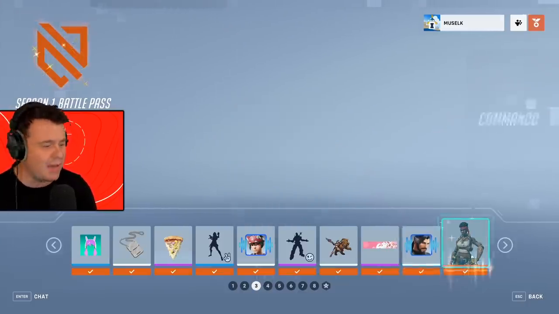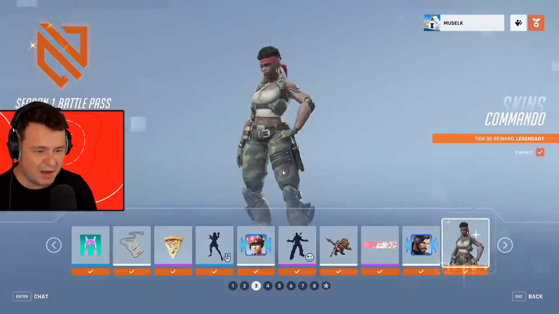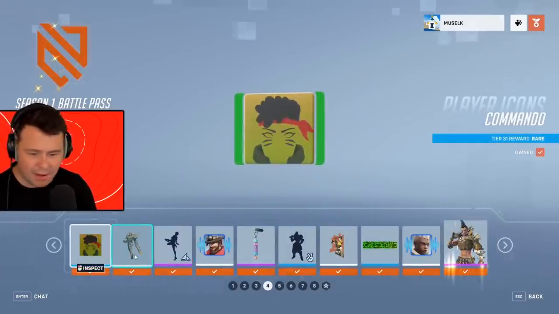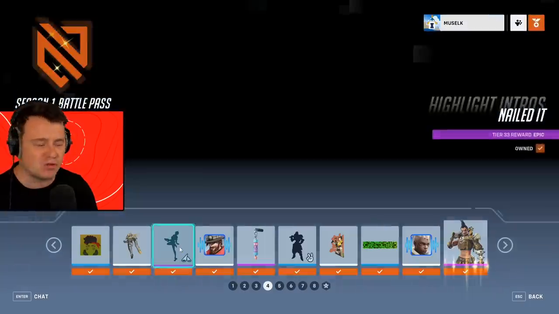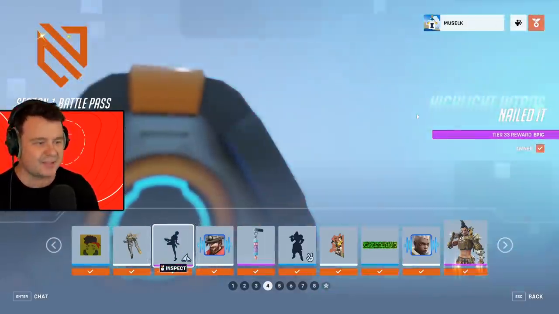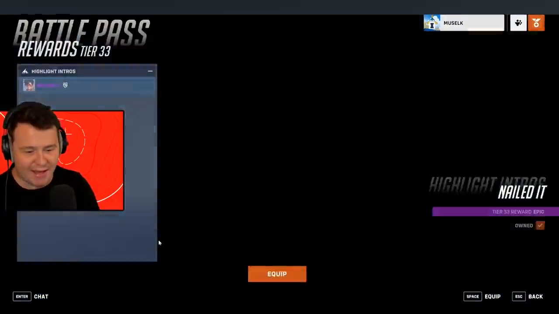Okay, Hanzo being edgy as always. We love to see it. Commando. We're making progress here. We're moving through. Player icons, don't care. Sprays, don't care. Highlight intros with Tracer. Yes, I like that one. That's actually a great highlight intro.